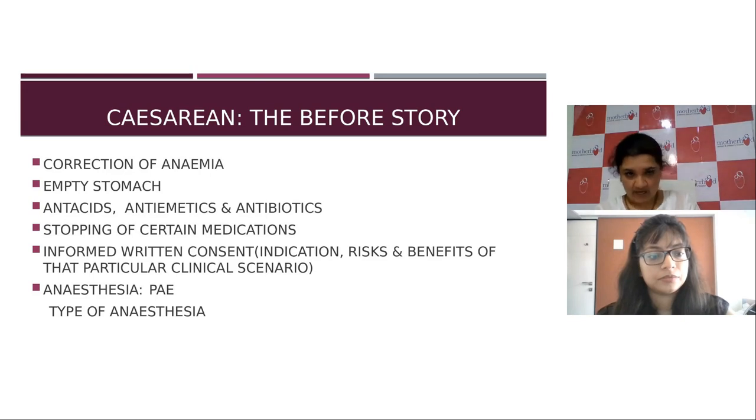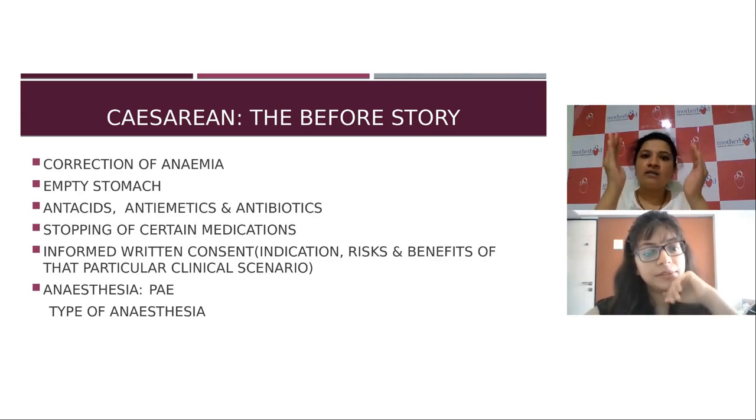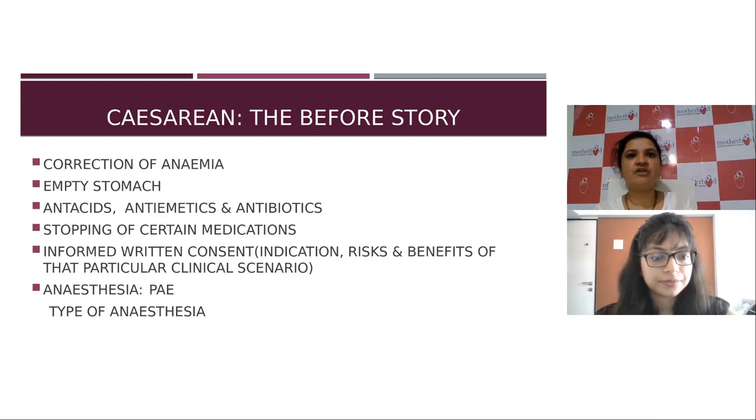which are used in a certain group of women. Okay, coming to the most important aspect of this, informed written consent. What this means is the patient should be fully aware and understand the indication, that is why we are doing the cesarean, what the risks of cesarean are intraoperatively and postoperatively, and what benefit we are targeting to gain by doing a cesarean. You know, safety of the baby, safety of the mother, pertaining to the particular situation, because each patient is different.